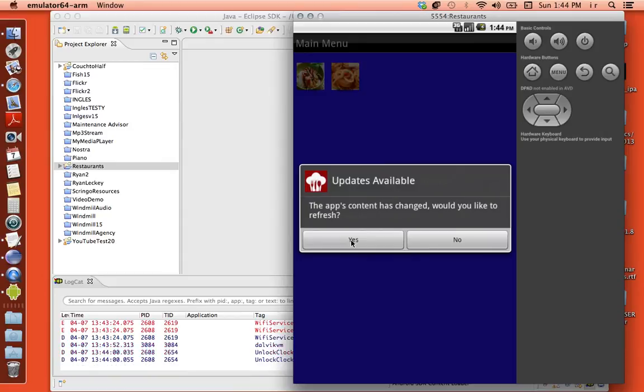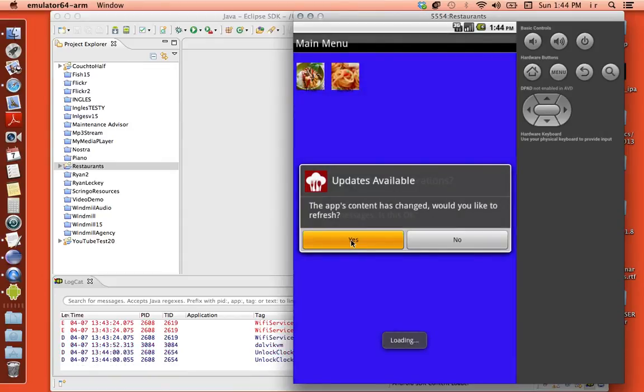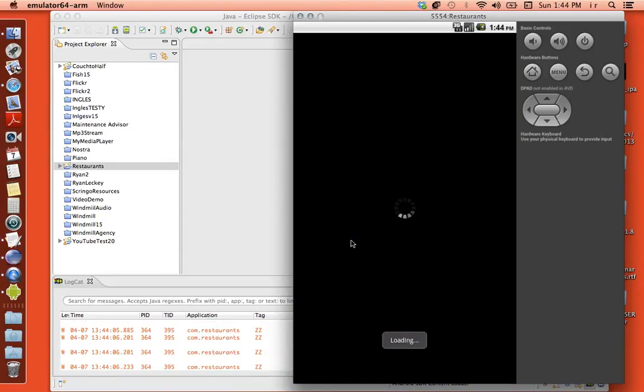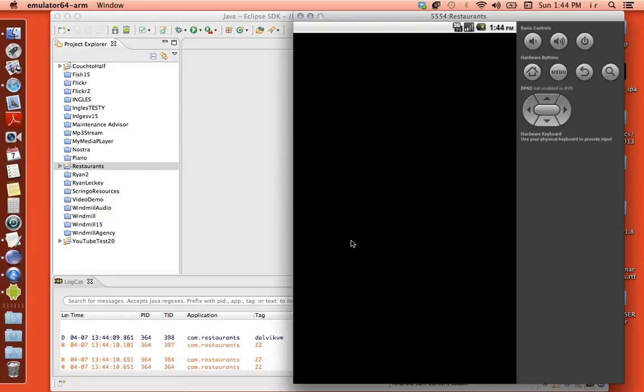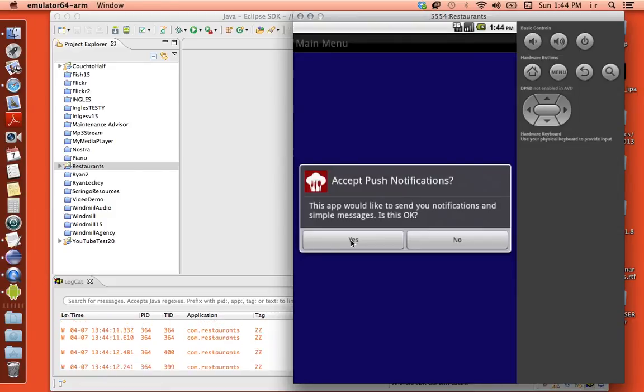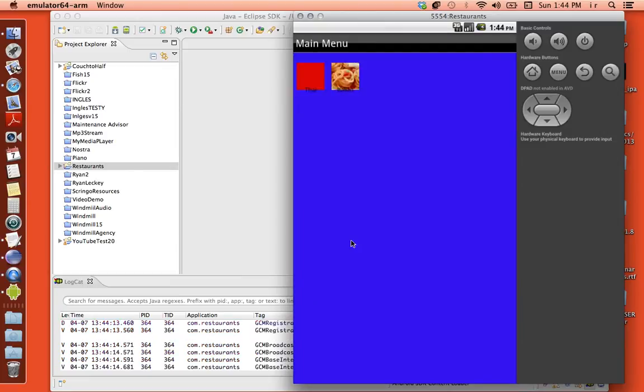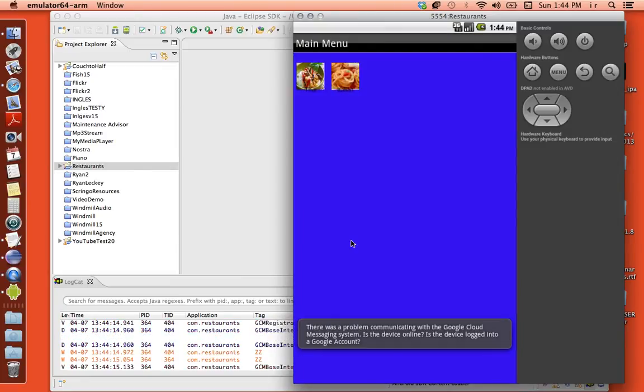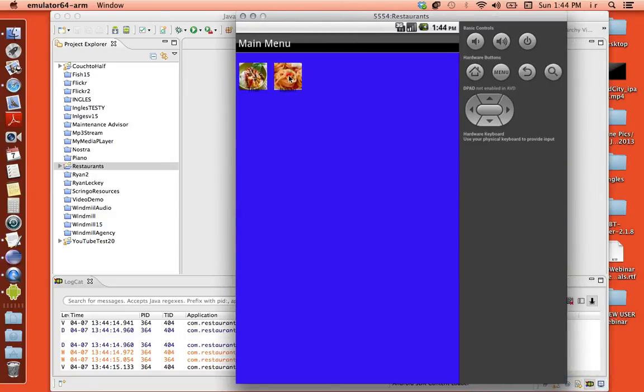It's asking me about changes to refresh and push notifications, all that kind of stuff that is getting set up in the control panel. Back on your Buzztouch control panel. So there you can see that our app now is running.